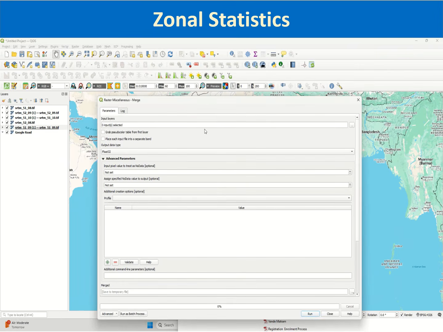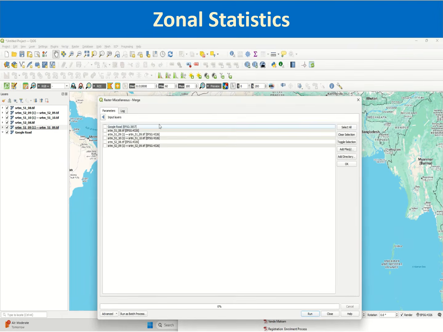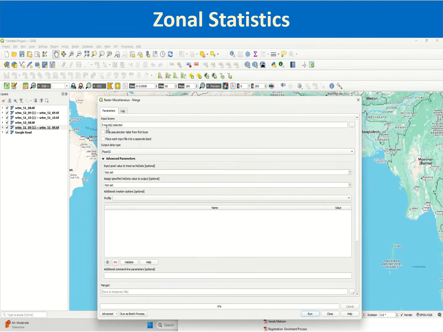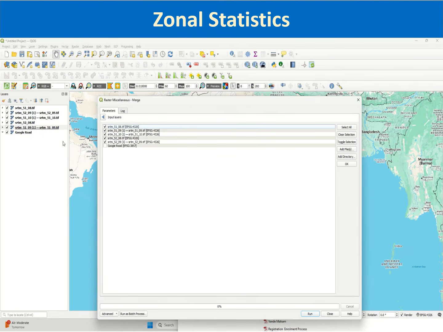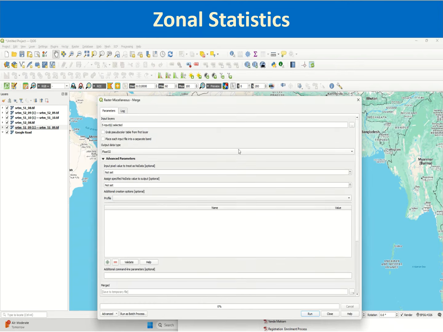Let us say we will merge these input layers, all the 5 SRTM. You select them as input layers, and go back. So 5 inputs are selected. How to select? You go to these 3 dots, then all the layers which are in the canvas you can select except the Google Road, and go back.